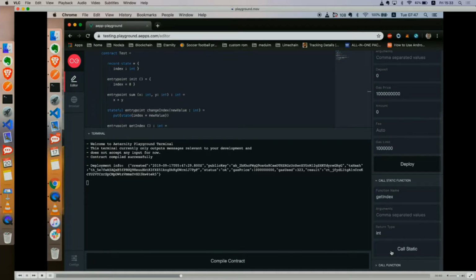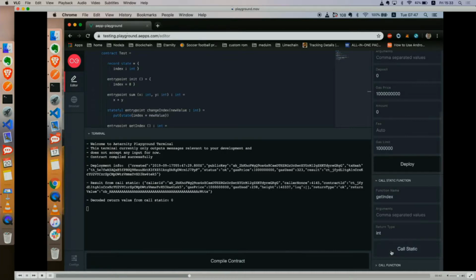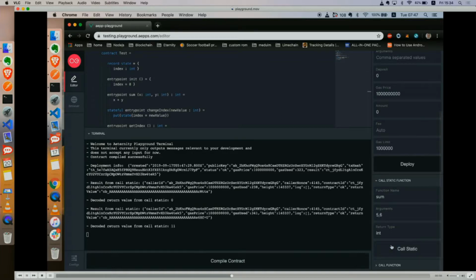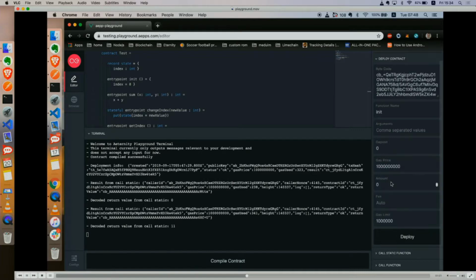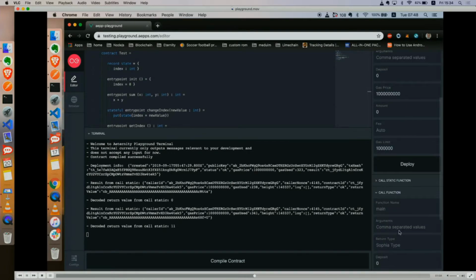Now with the new functionality of the SDK, we should be able to have a little drop-down menu with all the functions inside, so we are not forcing the user to type them. So it's going to be available anytime soon. Again, we see a lot about the transaction and the output of them. And now what we're going to do is change the initial state of the variable to some random number.